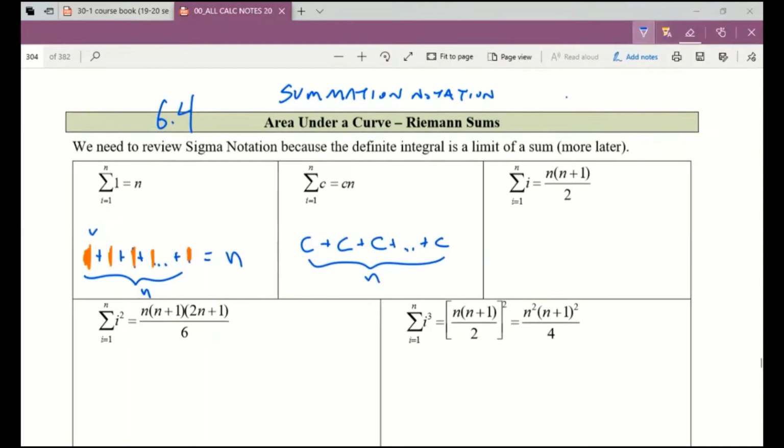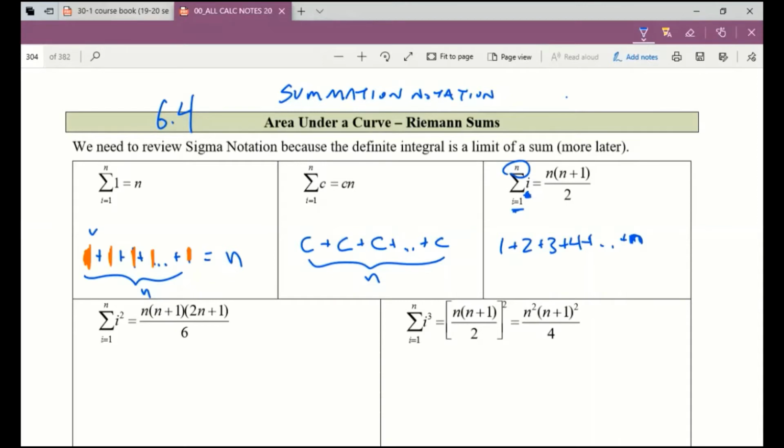All right. And then this is where it starts to get a little bit more interesting. Now we're going to add up i, and i is going to start at 1. Then we're going to crank it up by a notch. So i starts at 1, and then now i is 2, and this is just i that we're adding. So we're adding 1 plus 2 plus 3 plus 4. And how far do we go? We go until i is equal to n.